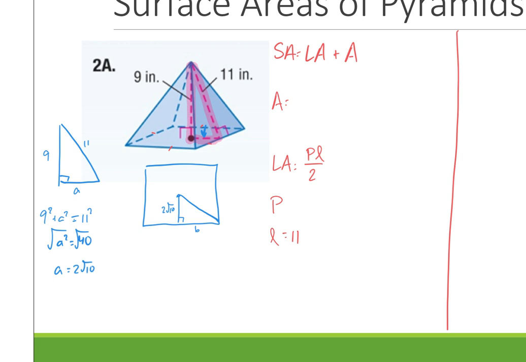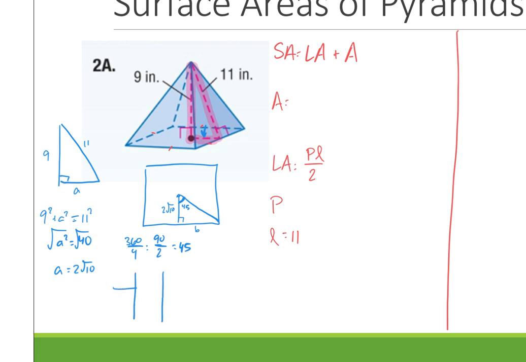So in order to find this angle right here, I'm going to do 360 divided by 4, the number of sides. It's going to give me 90. I don't need the full central angle. Remember, 90 is the central angle, so I'm going to divide by 2 because I only need half of it. It's going to be 45. So this angle right here is 45, which means I have a 45, 45, 90 triangle.